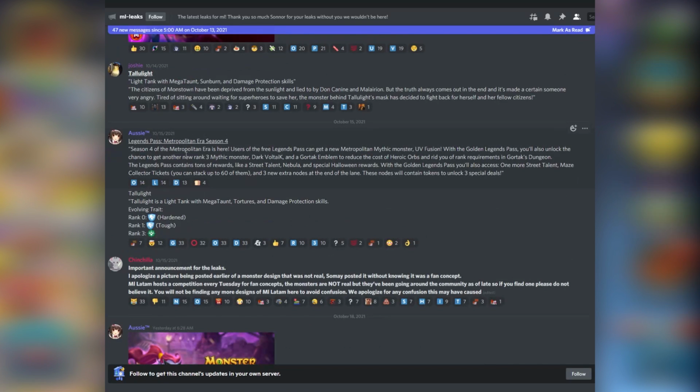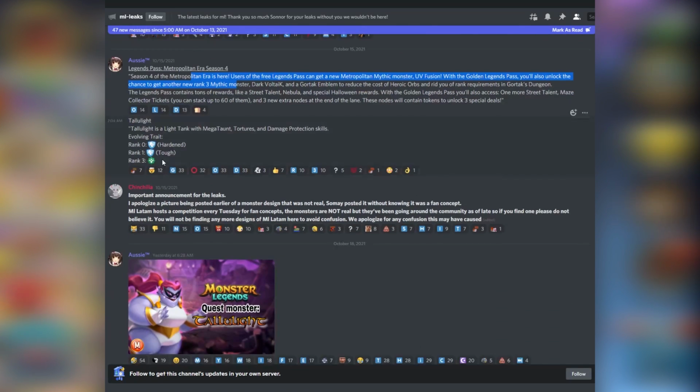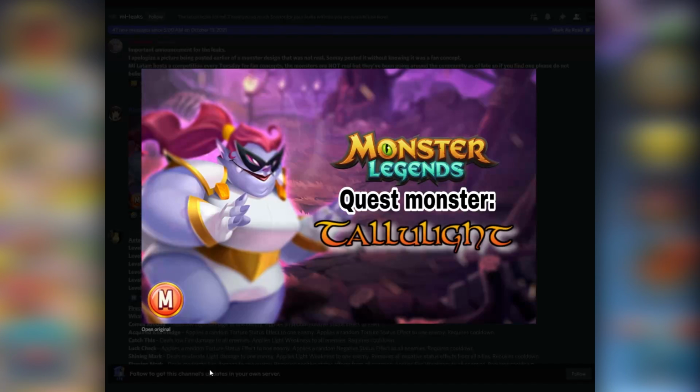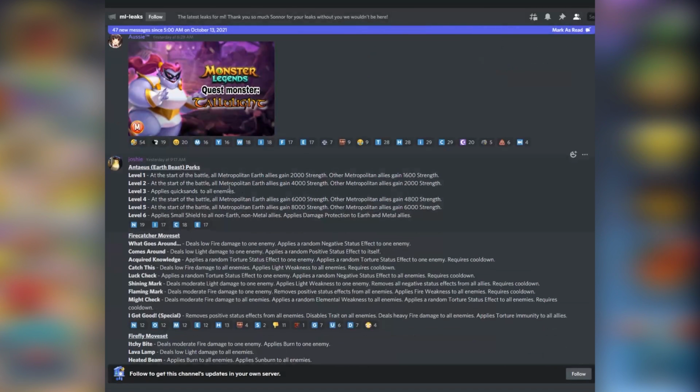Quest Monster. Alright, Legends Pass. We saw that. Important announcement for leaks. Let's see. Fan art concept. Okay, so I missed whatever. Oh, so here we have Tolulite. Okay. Again, our Megaton monster.